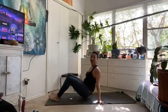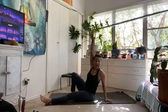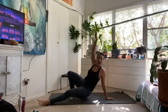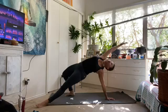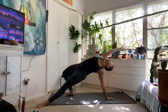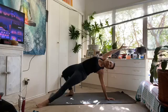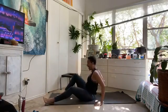So we're going to do a little opposite reverse here. It's going to be the right hand and the left leg bent. Straighten the front leg and the other arm's in the sky. Inhale here. Reverse stretch up. Oh yes, right there. We're doing opposites. Right arm and left leg. Yeah, come down slow. Be careful of that wrist and then change sides.